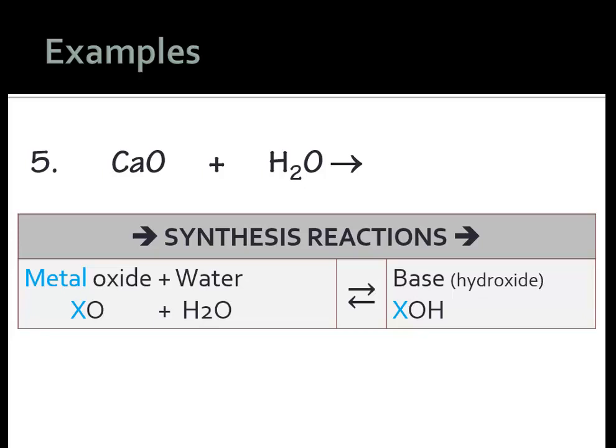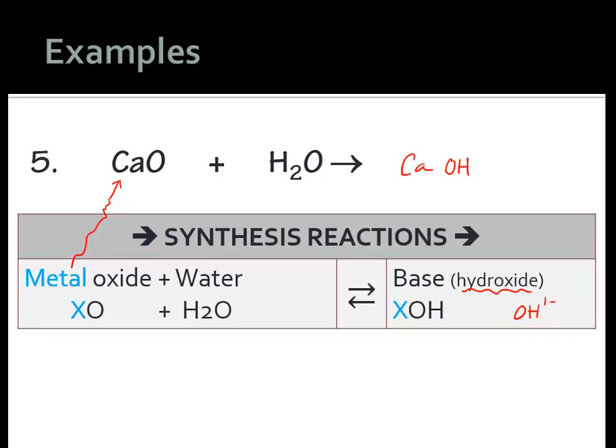So as we look at this equation, calcium oxide going together with water, we are talking about a metal oxide. Calcium is my metal here. So think about tracking through there, that's my metal. So as far as finishing this out, we're going to get a base. We're going to get a hydroxide compound. It's going to have the metal X, which here is my calcium. And then it's going to have this hydroxide ion. And don't forget, hydroxide is OH with a -1 charge. That's on your ion list that we've been using a lot of already. So instead of just saying XOH, I can say calcium along with the OH group.